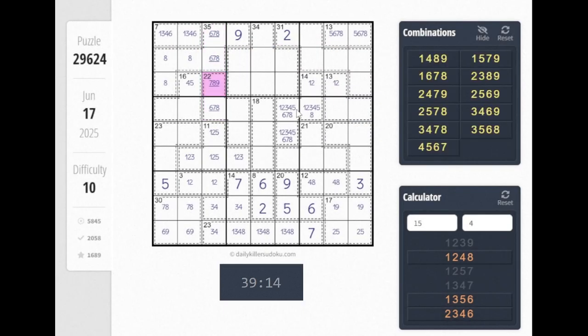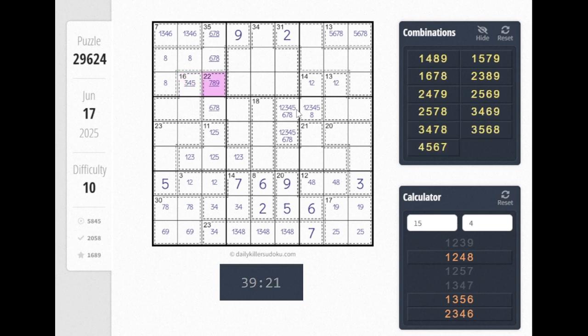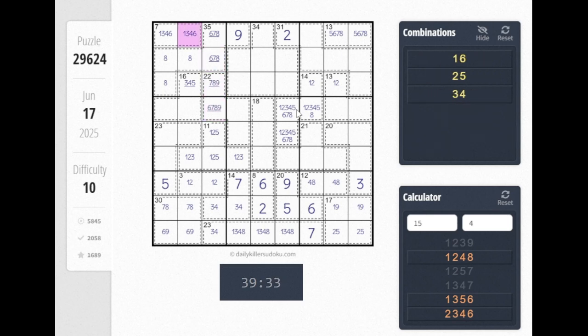Why? Where did the 9 go? That's what screwed me up. This 9 was gone this whole time. Oh my god. Okay, well I know this is 3, 4.